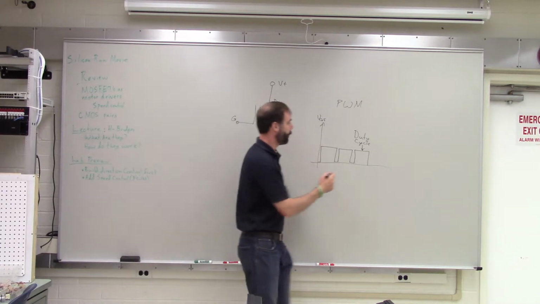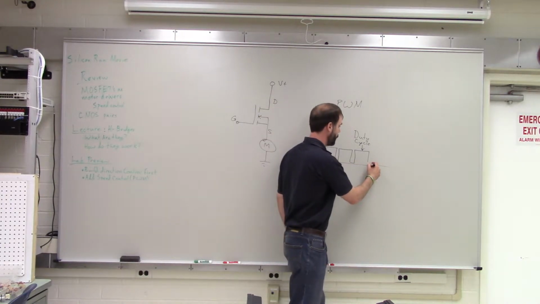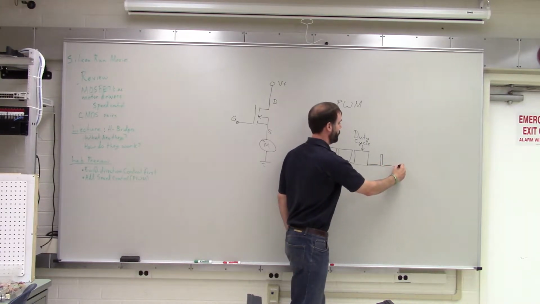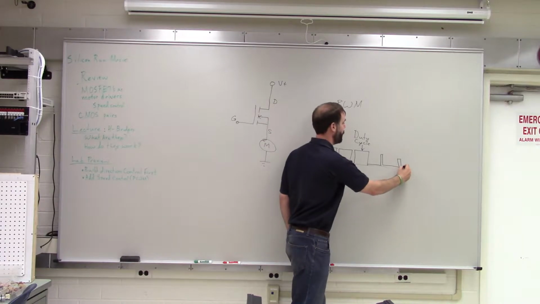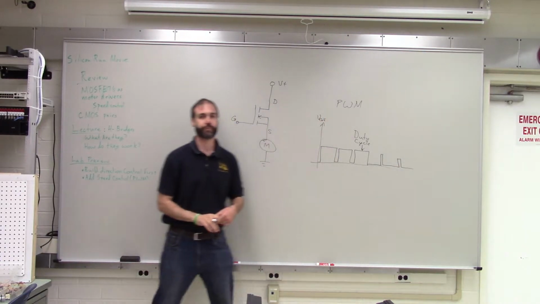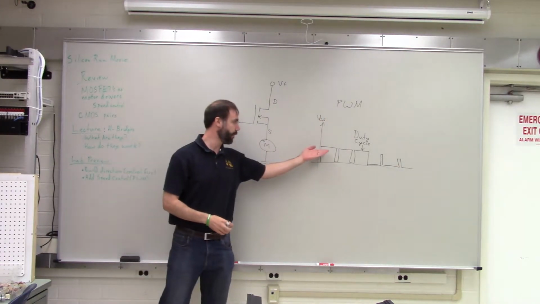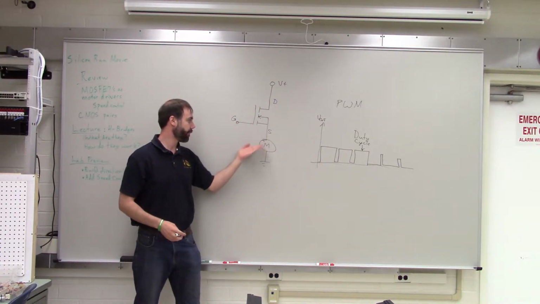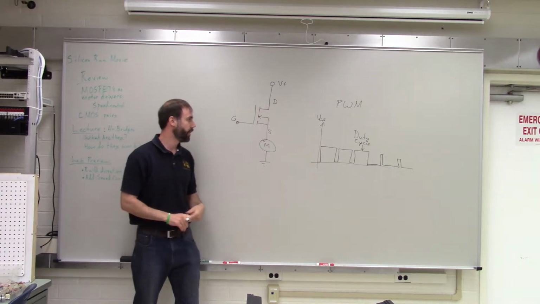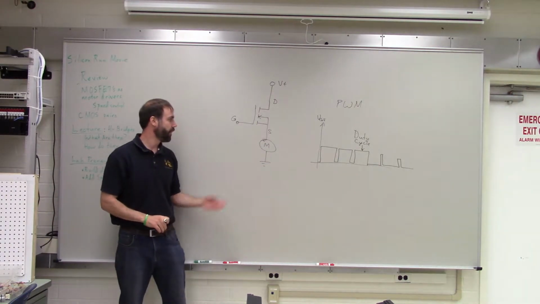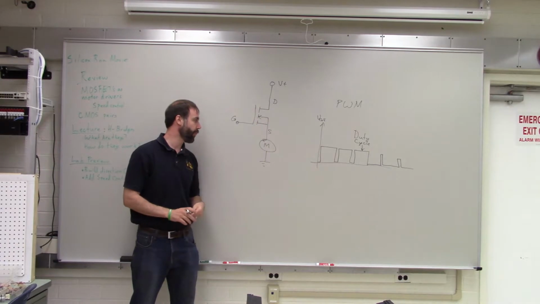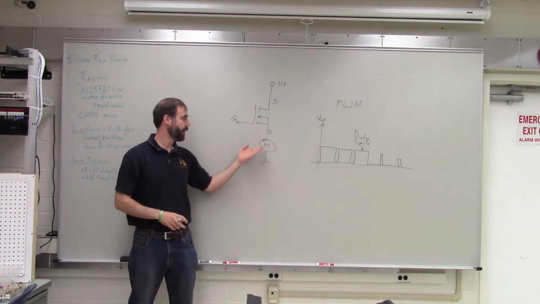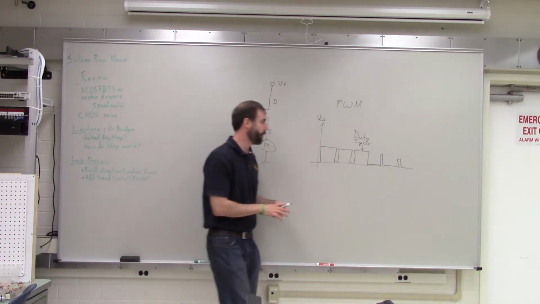Conversely, we could have it off for most of the time, right? And on for only a short period. So then that might be a 5 or 10% duty cycle. And by varying the duty cycle, we could vary the average voltage and thus vary the speed of the motor. A higher duty cycle meant that the motor was getting more average voltage, so it would go faster. A lower duty cycle meant less average voltage, so it would go slower.